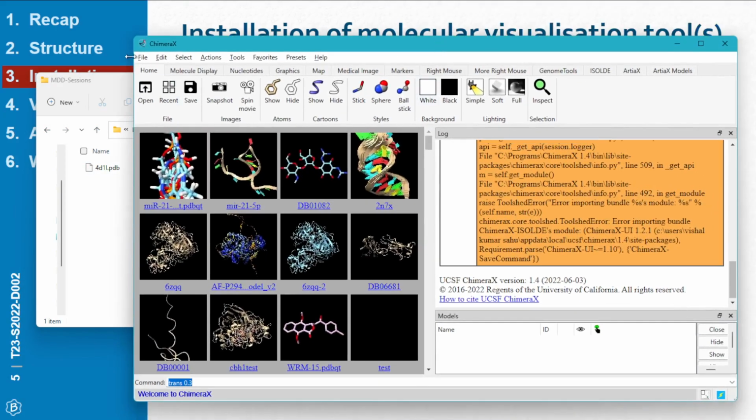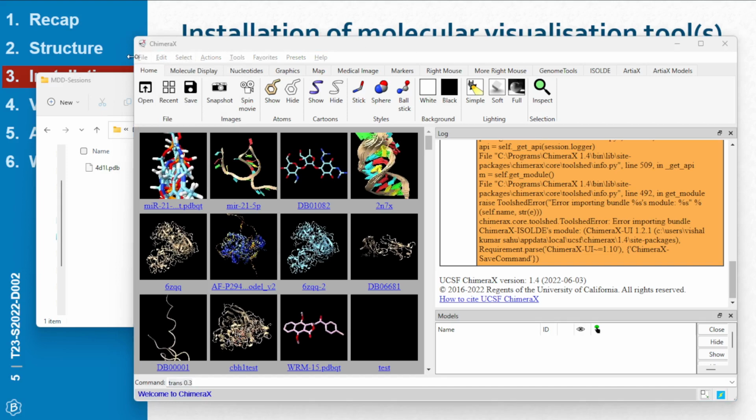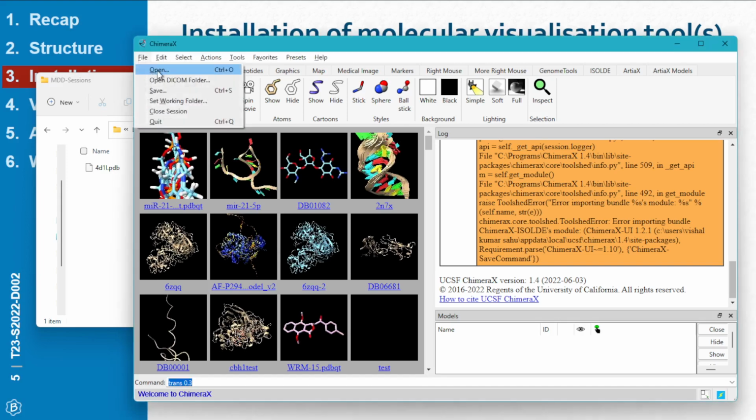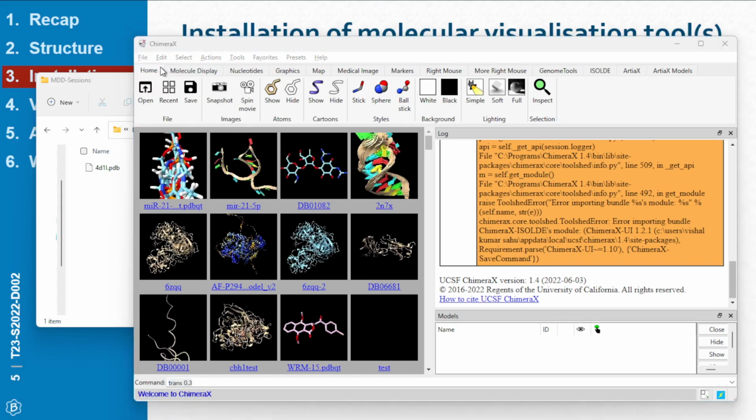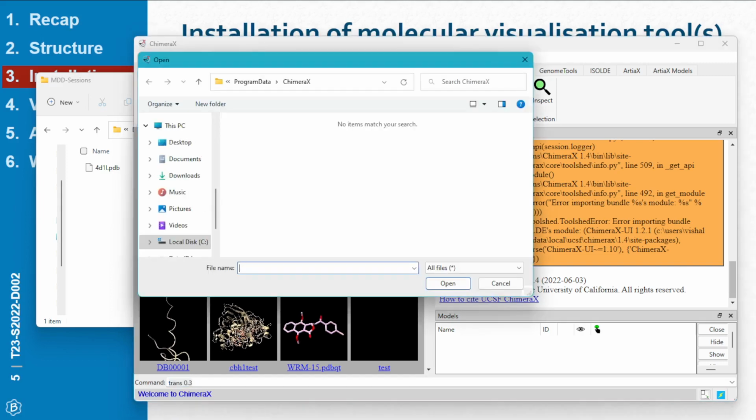I am trying again to open this file. There are multiple options to open a file in a software. First, the basic option is to open a file. Click on the File menu, click on Open, and browse the file.